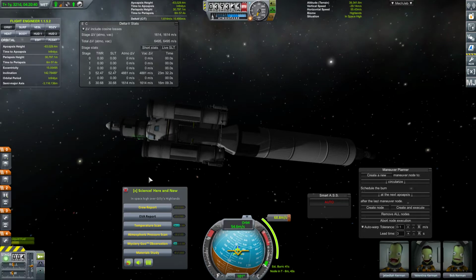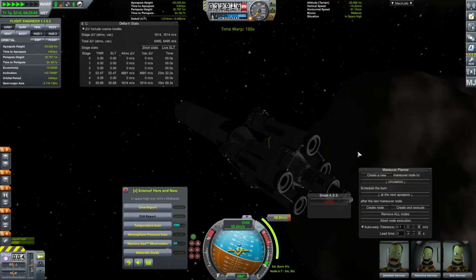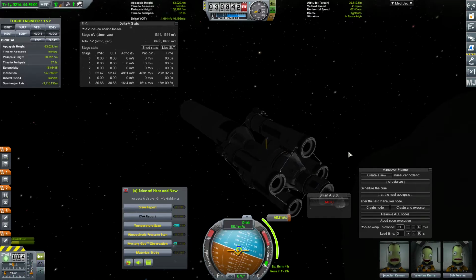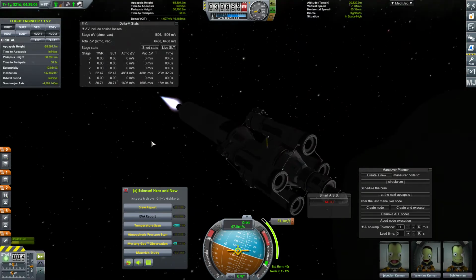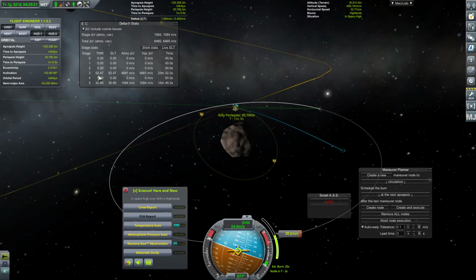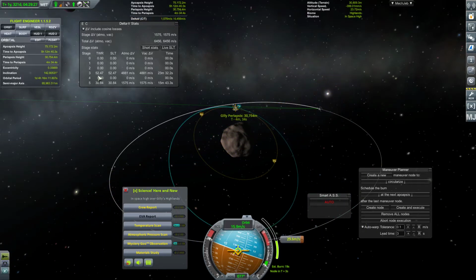Come on. There we go. Now we'll warp on up. And now we'll do our burn right about now. There we go. Okay. So this is just a tiny amount of delta V in order to get us in orbit here. As you can see, our thrust to weight is just insane over Gilly. Like, seriously, 52 thrust to weight ratio? That's just nuts. Landing is going to require a really delicate touch.